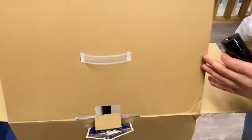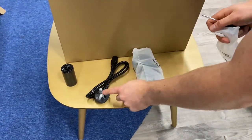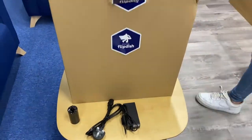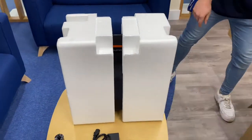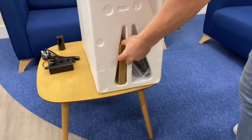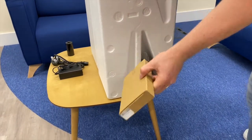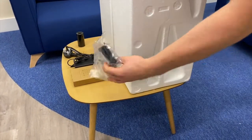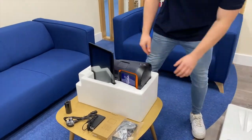Step 2: Each T2 kiosk should come with the following parts: a T2 kiosk with FlipDish branding, correct plug for its locality (EU, UK, or North America), transformer, 80ml of thermal printing paper, a WisePad 3 if you're in Europe or the UK, or a BBPOS chipper if you're in North America. There will also be a charger for the WisePad 3 or the BBPOS chipper, and a mount for the WisePad 3 for European and UK customers. A Phillips head screwdriver is required but not provided — this is only required for European and UK customers.